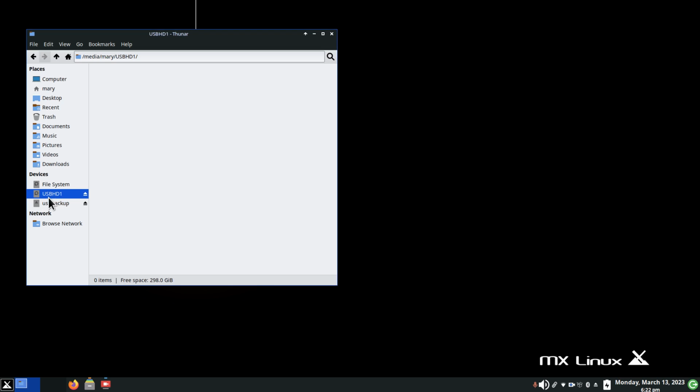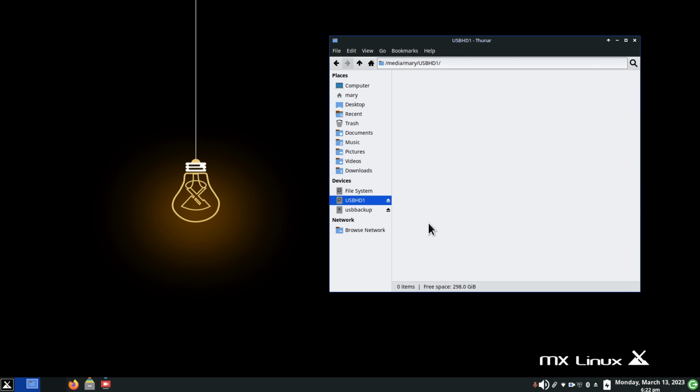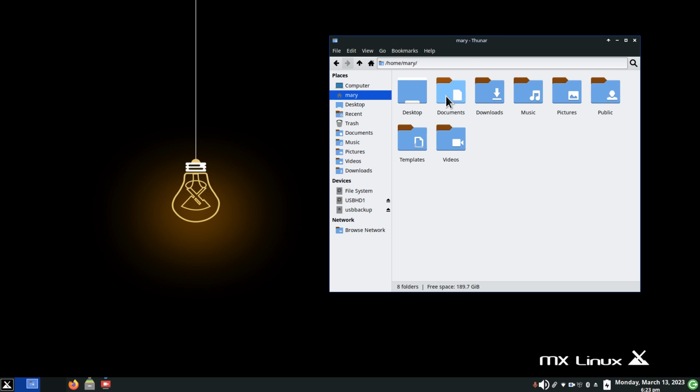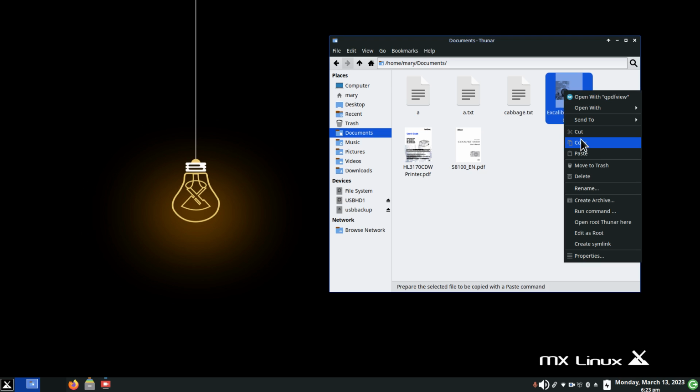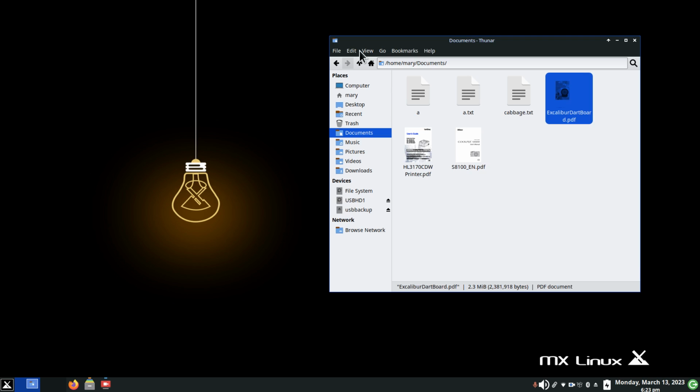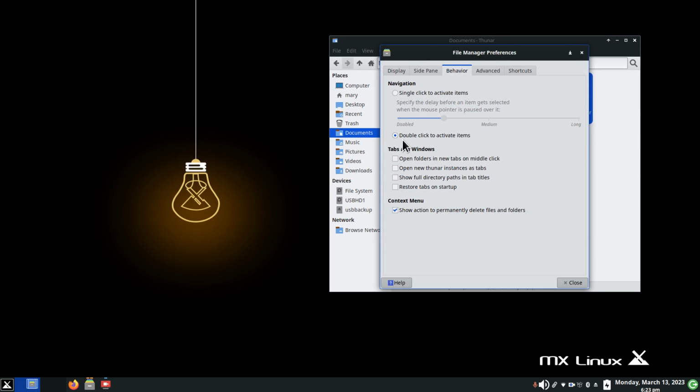Now my USB HD1 has no files, and let's talk about putting files on here. Now I can share both of these with all three operating systems. Copying files, I'm going to go to Mary's home folder for a second. Copying files can be done multiple different ways, but something to think about if you are fairly new to MX: you can single click on anything and copy those. And by the way, for my file manager behavior, not yours, I have this set for double click. That's just a preference of mine.